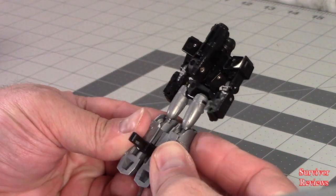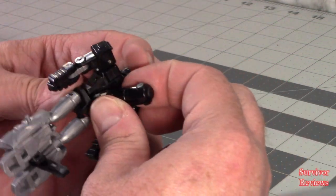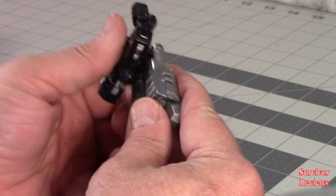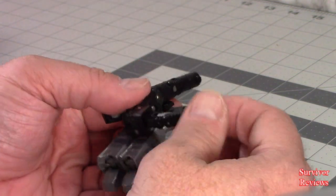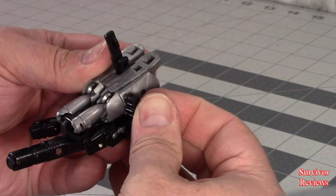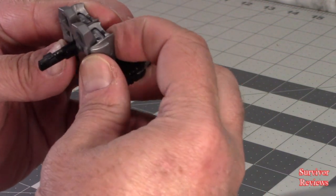Connect the two, and there we go, we have the bottom half. We can extend the barrel here a little bit as we make him kind of sit down, right? Now we're going to bring him all the way down. There's a hinge here. It's going to come in. And now we're just going to rotate the fist until it plugs onto this port right here. Theoretically. That's how it's supposed to work.